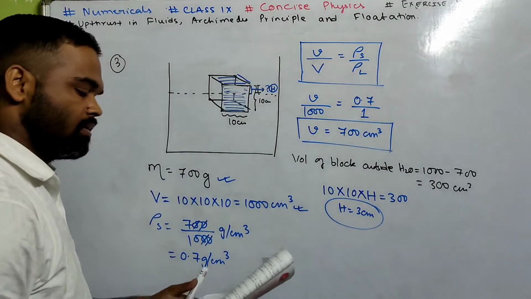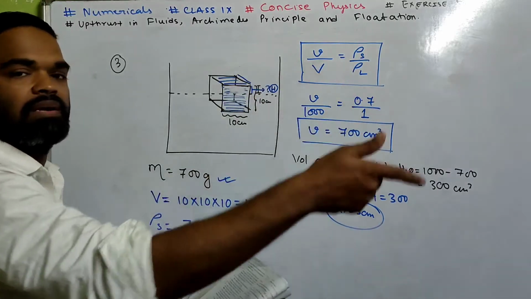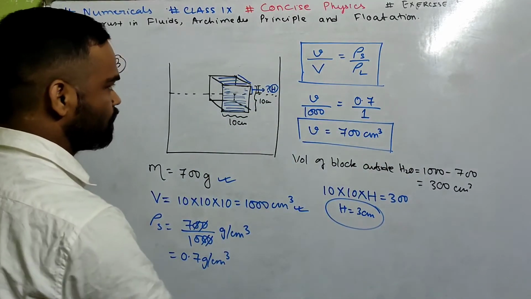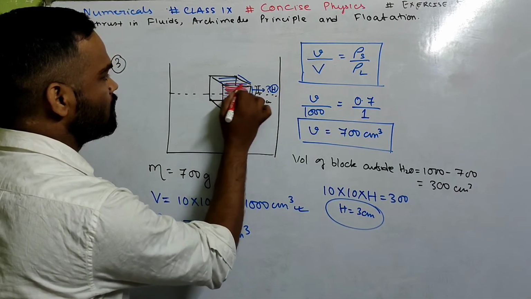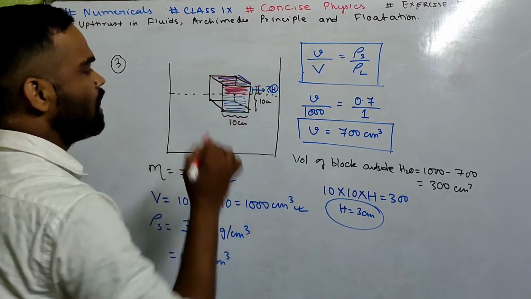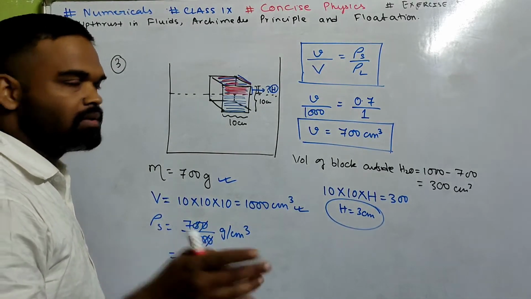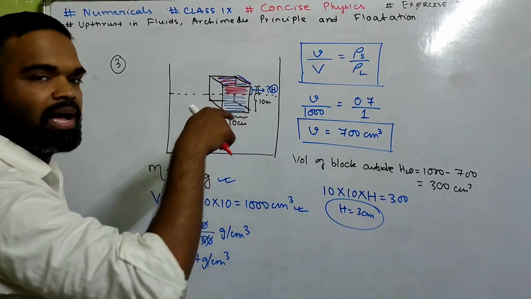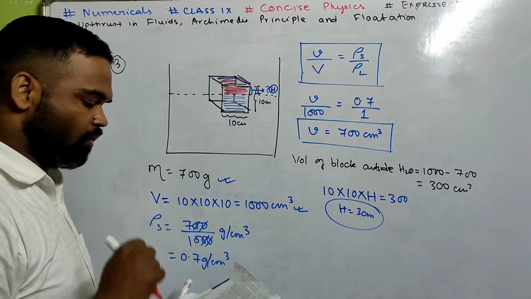Yes or no? What they have given? Yeah, 3 centimeter height. That much will be outside water. Getting it? This portion which was outside water looks like a cuboid, isn't it? We have length, we have breadth, we don't have the height. Okay, we'll do number 4 now.